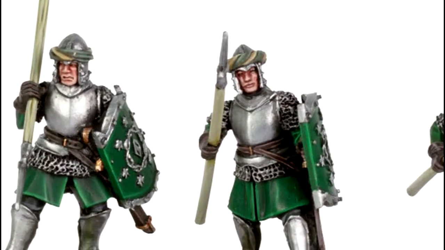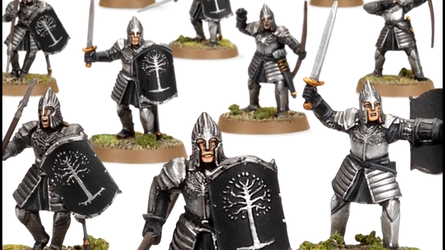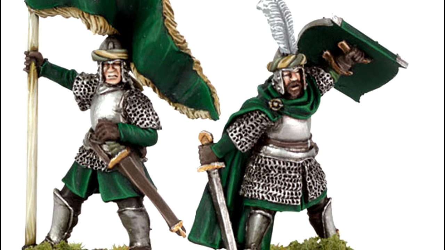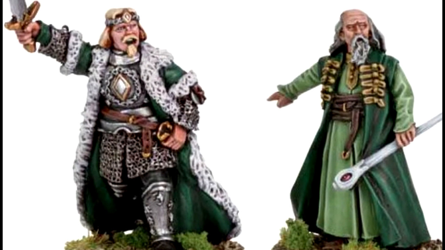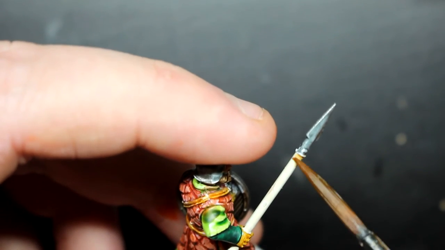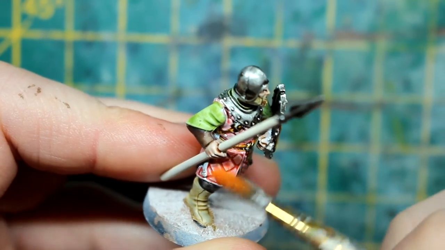If you look at the G-Dub miniatures for Arnor, they're a variation on a theme with the Gondorian ones, but they've got the helmet band. And they're in a sort of green. They look like Renaissance Italians almost. Yeah, it's a bit more audacious looking, which is one of the inspirations for picking this Magyar scheme from Medieval 2, because that looks audacious as well.